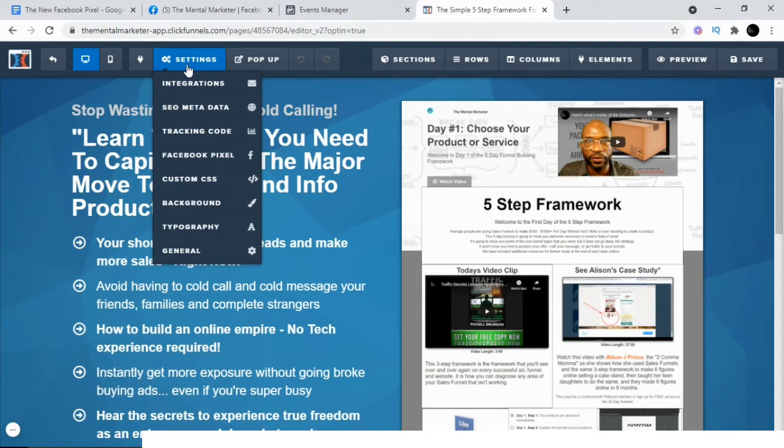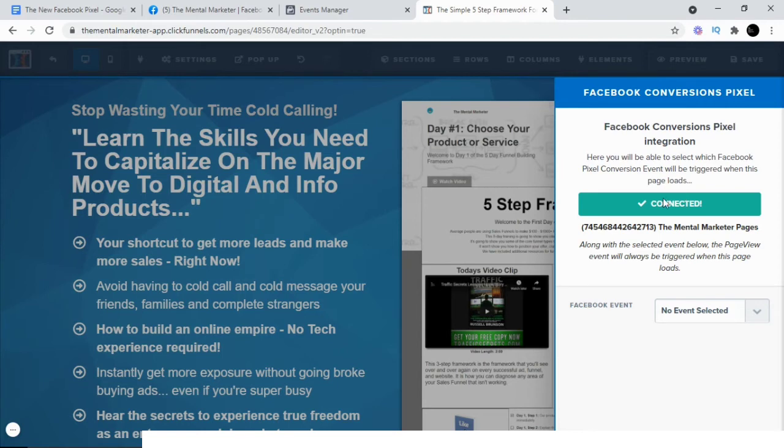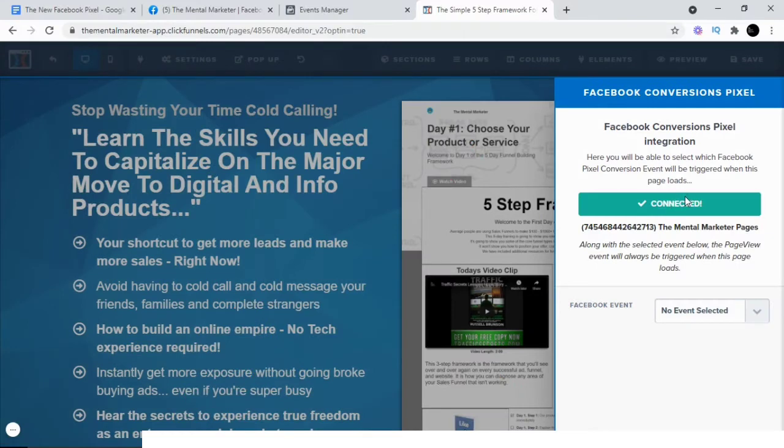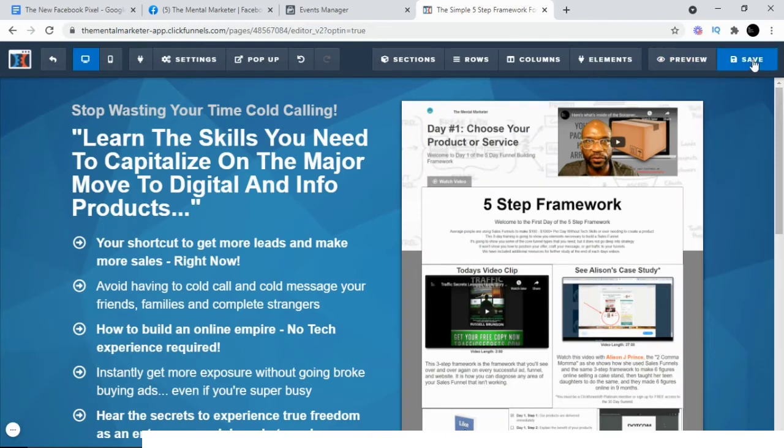So when you get inside of the page, you'll go to the settings and you'll look for this Facebook pixel right here. Now because we've connected, it will show that it is connected. This is the message you'll get when you don't have your Facebook pixel connected to the correct domain. Since we've connected the domain in the previous step, then we're able to hit this drop-down menu and select an event. Now for this page, because when they land on it, they haven't taken any action yet, we'll just put view content. And we'll hit save.